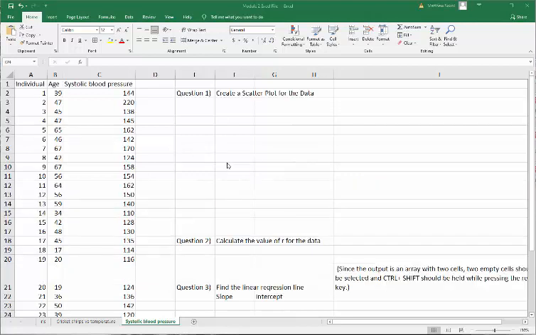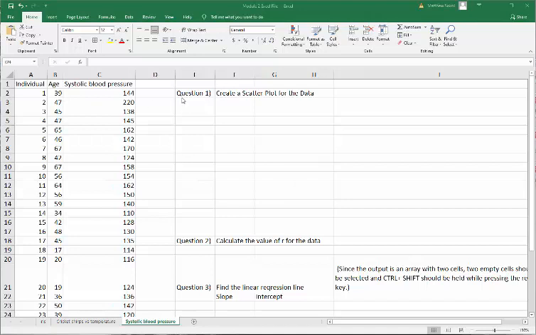Okay, so the first thing you have to do is think about what is your X variable, what is your Y variable, right? So the X variable is the predictor variable and the Y variable is the response variable. So what we're saying here is I think someone's age is a predictor of their blood pressure, right? Like what we would expect is that over time, as people age, their blood pressure goes up.